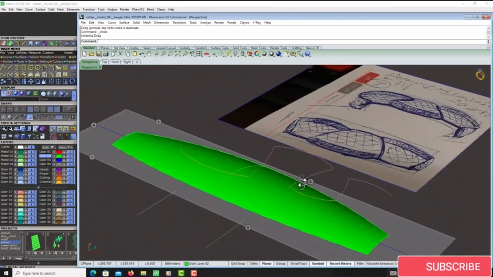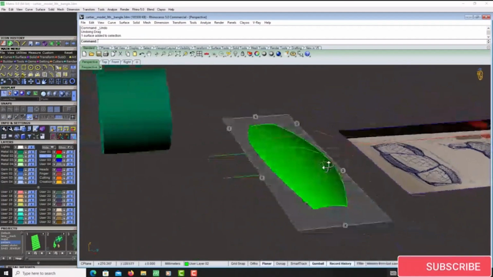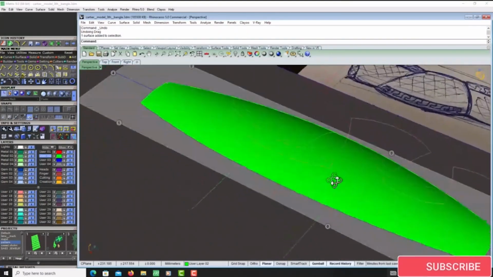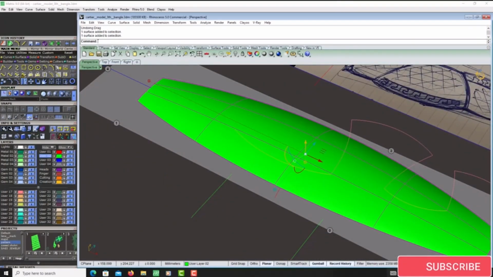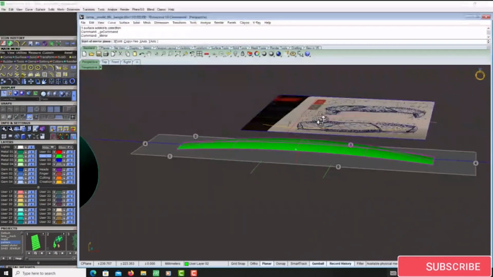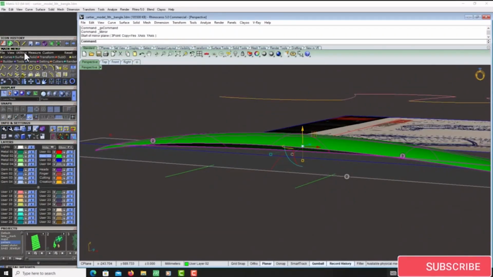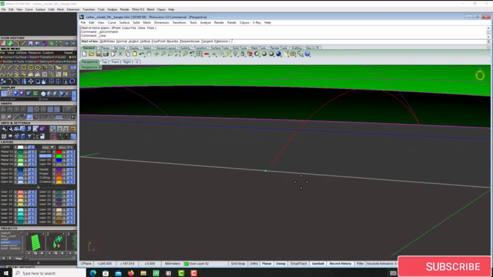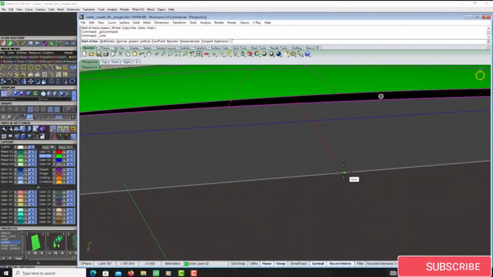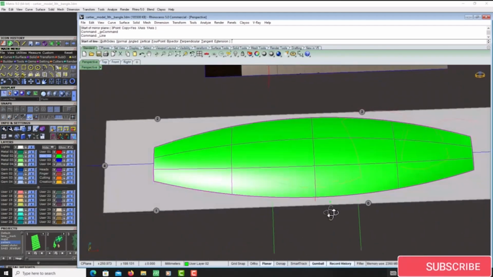Here we make a right side of the bangle, or a left side, and here we are mirroring with copy for the other side.